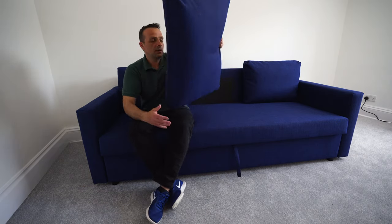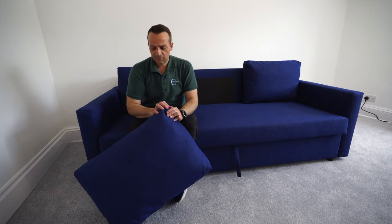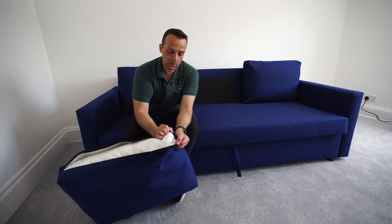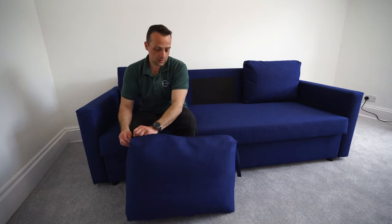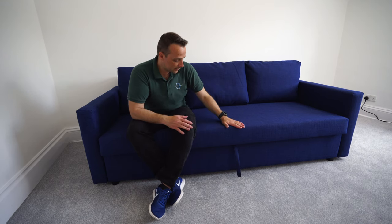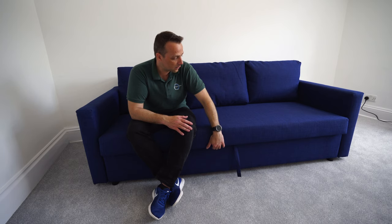The pillows are pressed in a plastic bag, so they need about 70 hours or so to extend completely. Just watch out when you're gonna push them in. Don't stretch this too much, you can break it. It's a plastic zip on it, but it's gonna be a nice and tight fit once they extend completely. Nice fabric, I like this material. It seems quite strong, and you have six different options, I think, to choose the color.